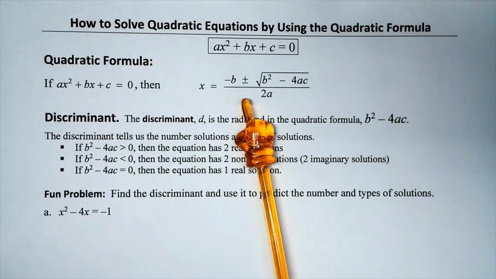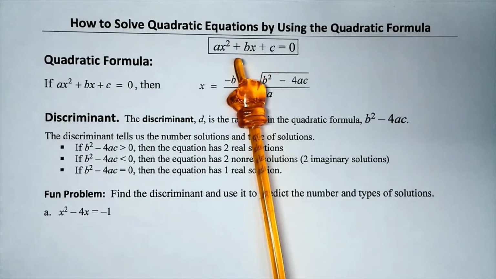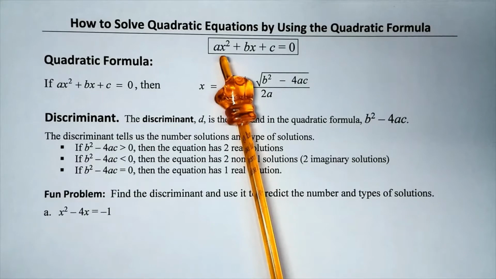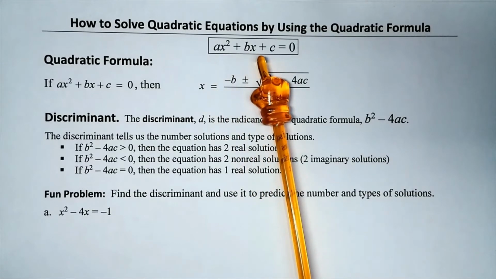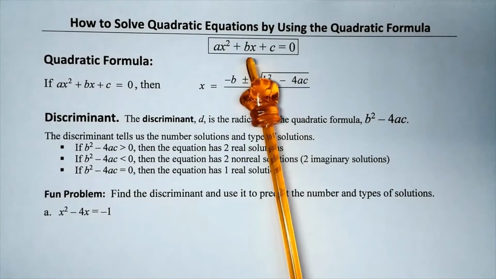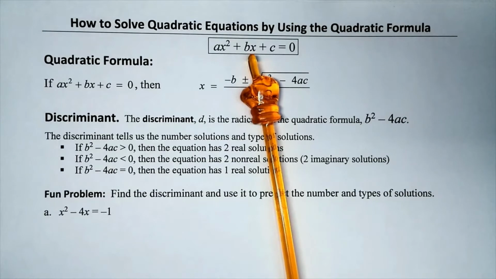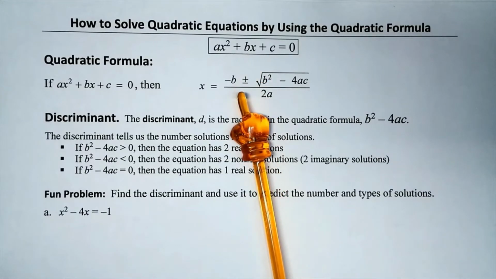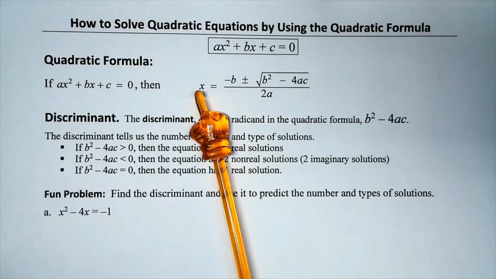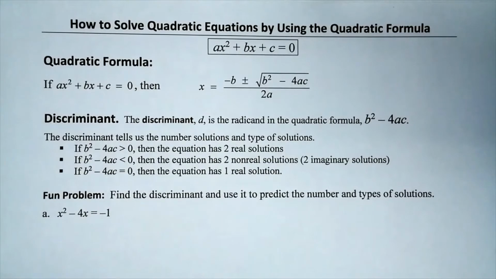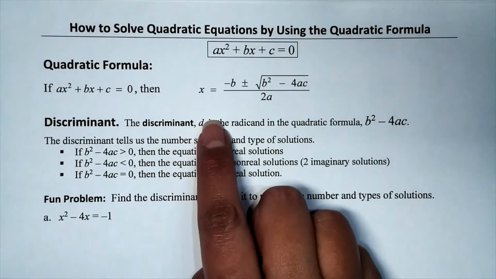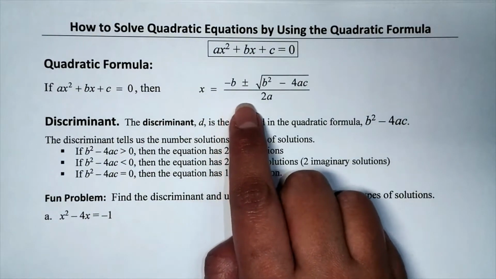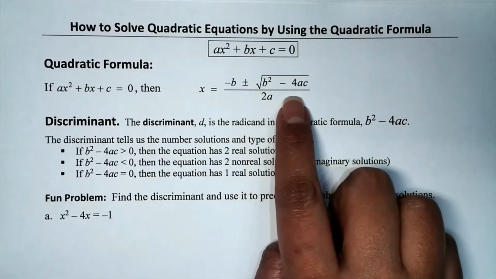So I want to point out that in this case we have an equation, a degree 2 equation, and the variable is x. A, B, C are just numbers. So in this case we're solving for x. That's why the quadratic formula says this: if this is your question, this is your answer. And we have x equals, because we're solving for x. So the answer is x equals opposite b plus or minus the square root of b squared minus 4ac, and that's all over 2a.